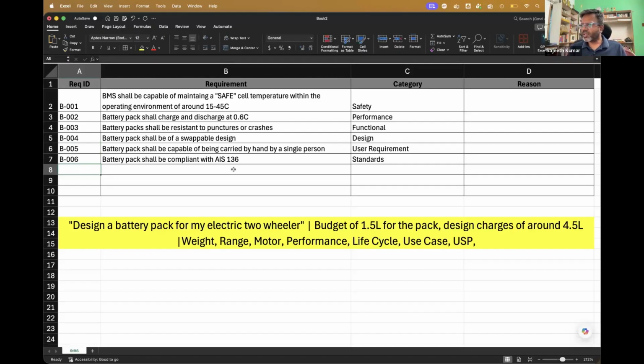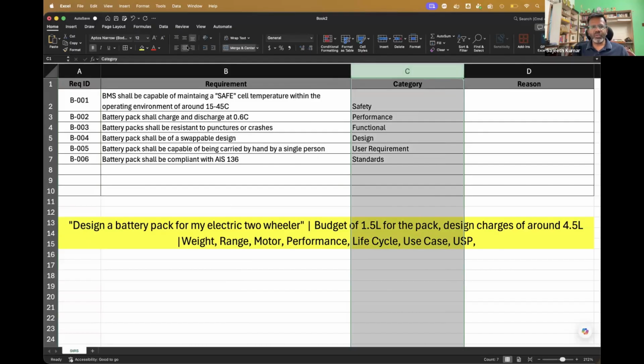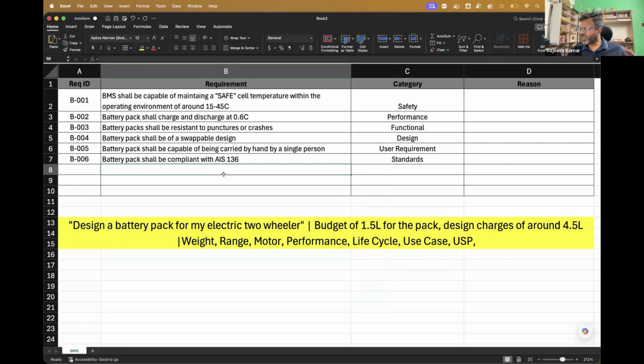So before I move forward, I just want to ask if everyone is okay with what I've done. Yesterday, we started with requirements. I showed you the number of requirements that we had generated. I will ultimately take you there. I'll show you how you can use some open source tools, AI tools to be more specific, to get it done. You don't have to do everything by hand, not needed anymore. So we will, of course, look at all of that. But before we do that, I just wanted to ask if anyone has any questions here, if everyone is okay with what we are trying to go through here. If you have any questions, do let me know.